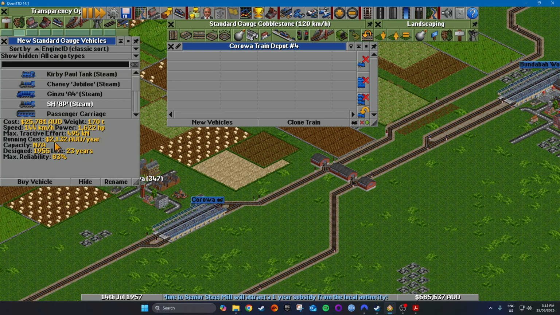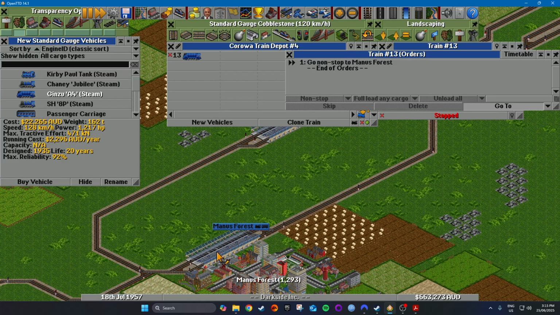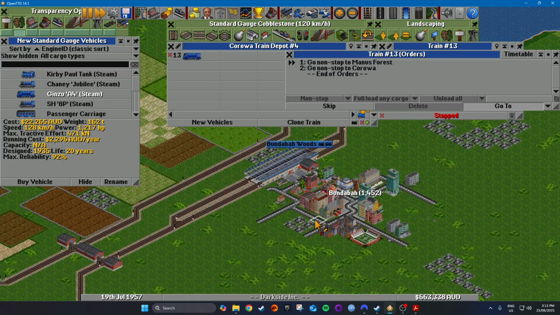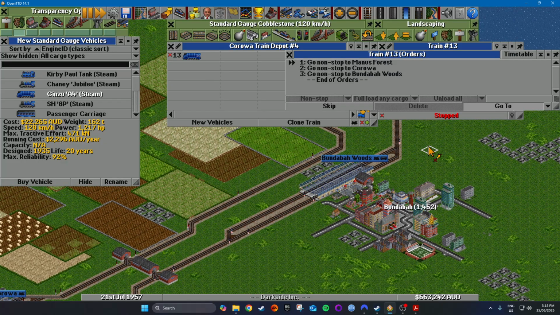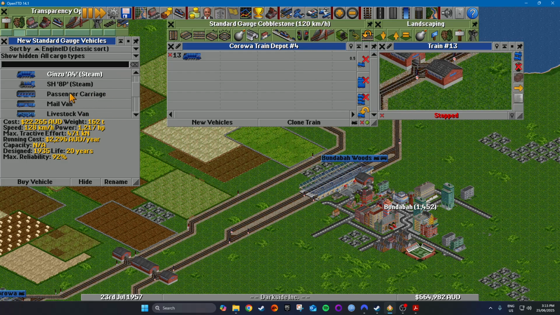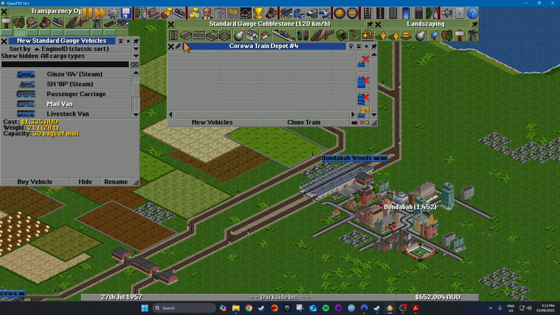That's improved from 50 something to 80 something. I still want this one. It's not that much faster. Alright, let's go. Alright, so let's go Manus, Cowra, Corowa. That would be how you pronounce that. Corowa into Bundabar. Alright. And we need some passengers, and let's get some mail. Alright, off you run. Good job, son.